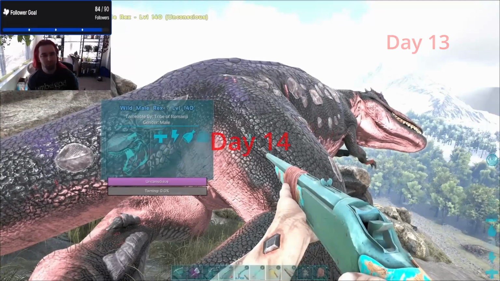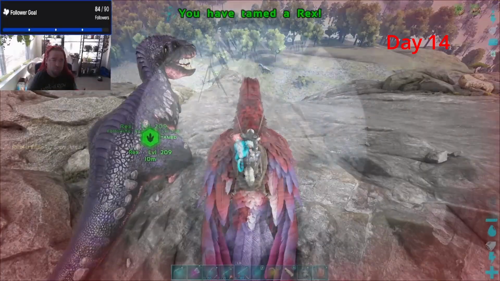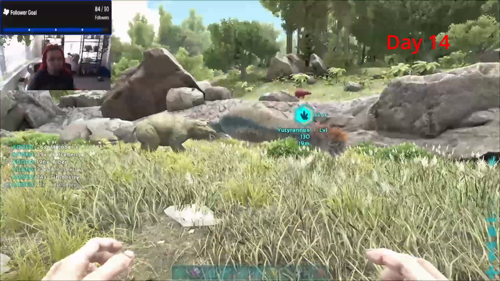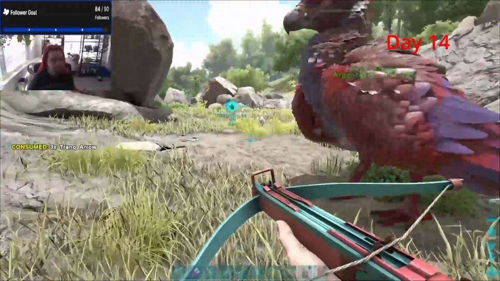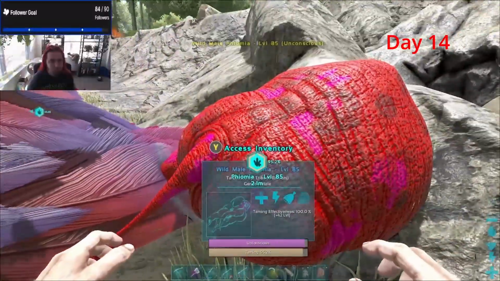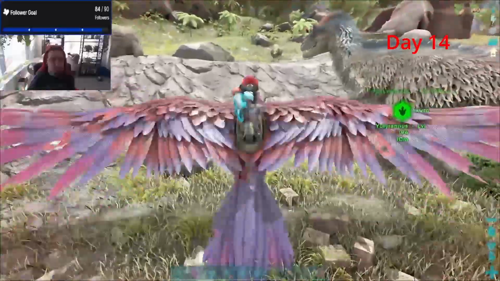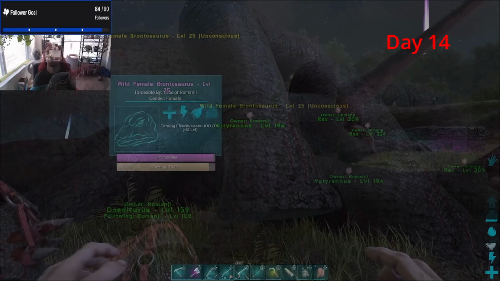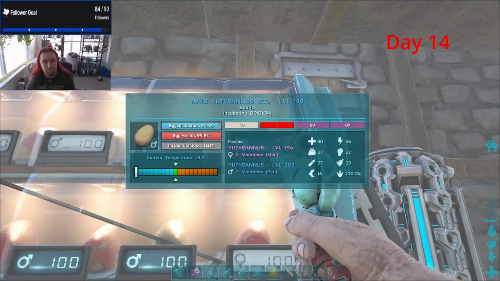And day 14, I found this 140 Rex and this 130 Uteranus. Of course I had to knock that out, and while I was waiting, I knocked out this Phiomia. Tamed the Phiomia first because they're really fast, and Uteranus was not tamed because I was too far away.